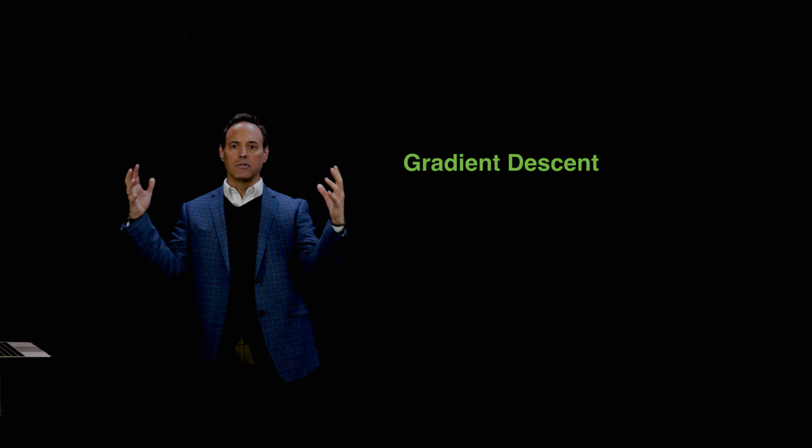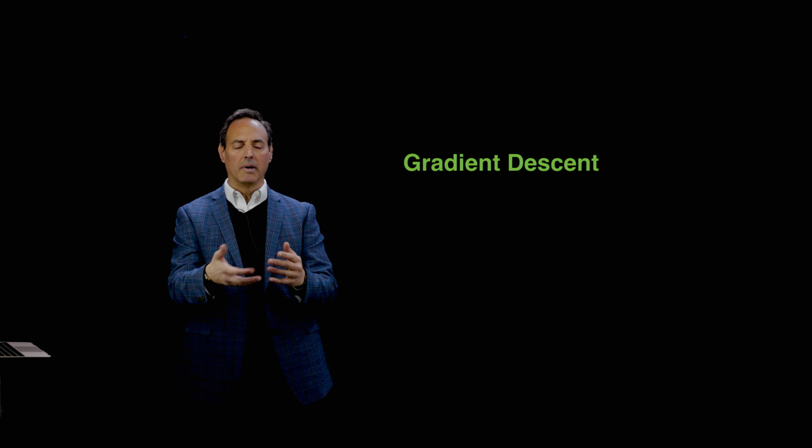And one way to think about it is just simply in a high-dimensional landscape, how do you walk downhill? And that's what you want to do, is get to the global minima. And of course, gradient descent can't actually guarantee that you're going to get to a global minima, because you might get stuck in local minima, but we'll talk about that as we go along here.